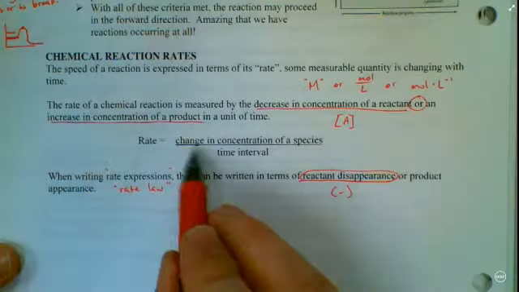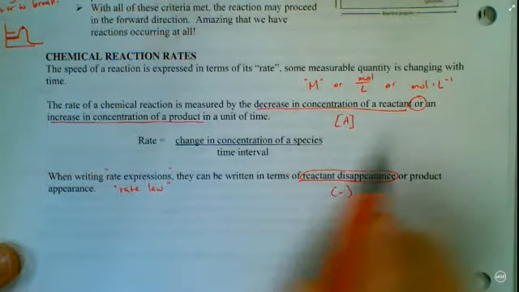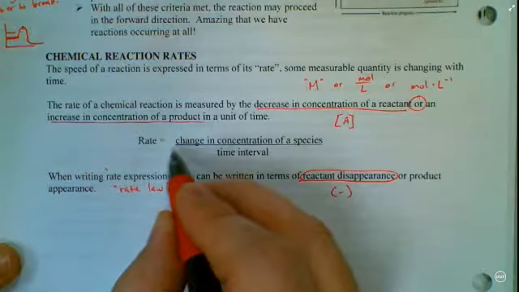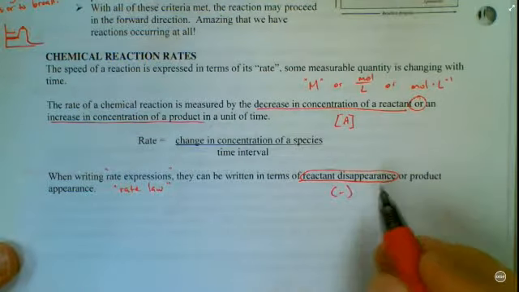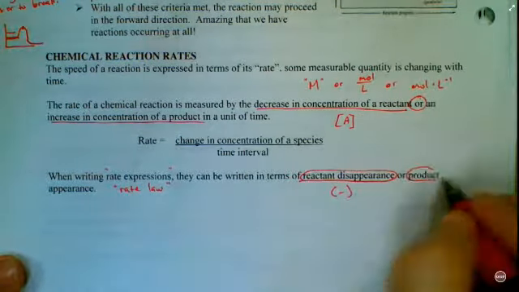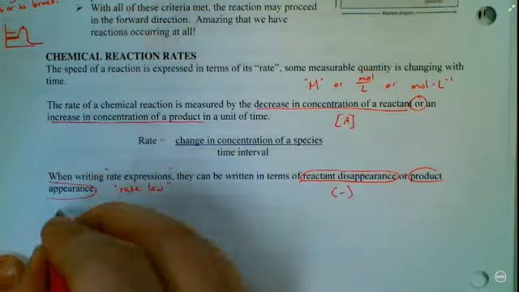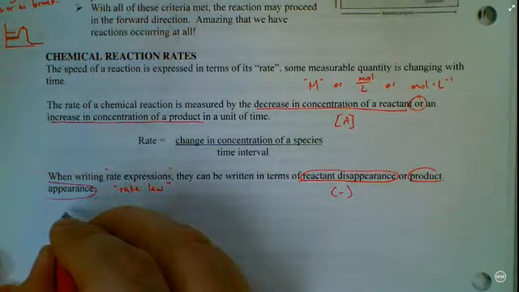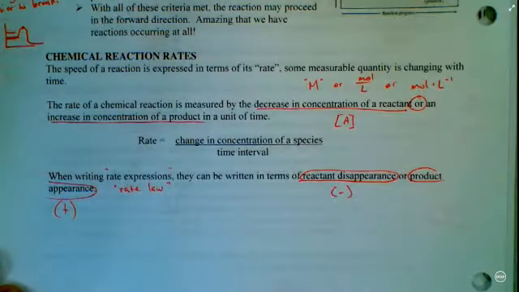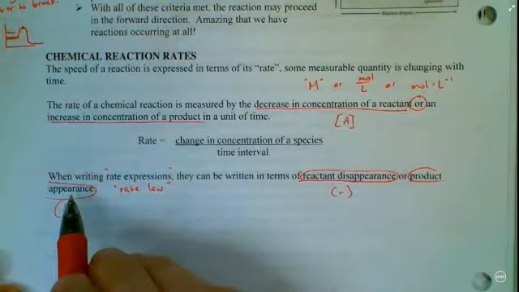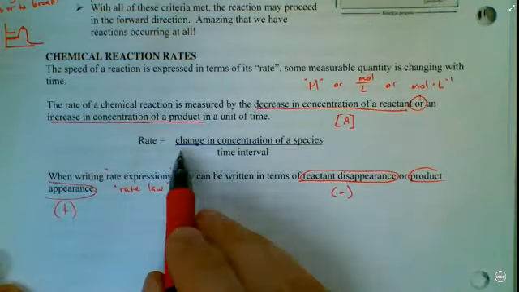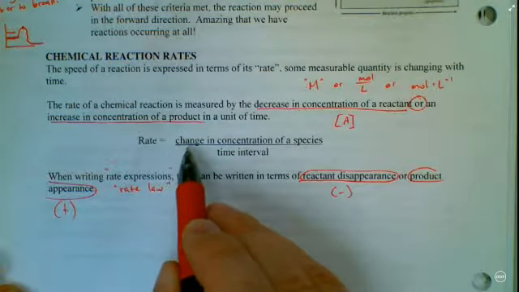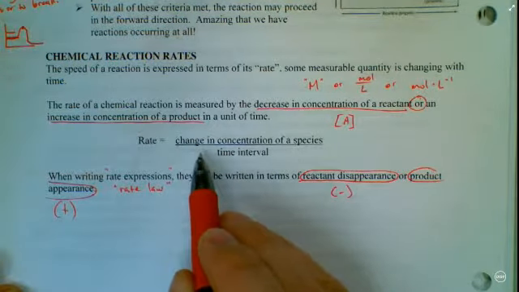Anytime we have the change in concentration of the species over time, we're going to add a minus sign out in front because that's a reactant disappearance. Or product appearance, right? Because the products are appearing, they're being made, so they're showing up. And so we're going to represent that with a plus mark. So anytime we look at the rate of product appearance, we're going to throw a plus mark in front of this expression because it's showing up. Flip the page.